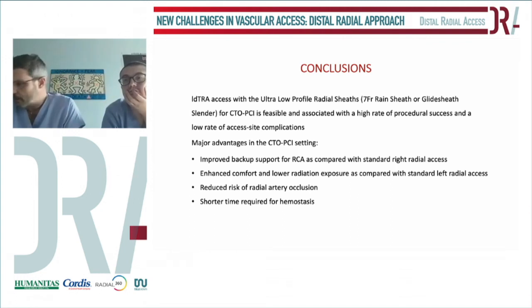So the conclusion of this very interesting webinar is that we can use the distal radial access also in complex PCI, as I said just a few seconds ago. And then the advantages of this kind of access in CTO PCI is that if you use the left distal radial access, you can achieve a strong support if you advance the guiding catheter for the right coronary artery, as in case of traditional transradial access.